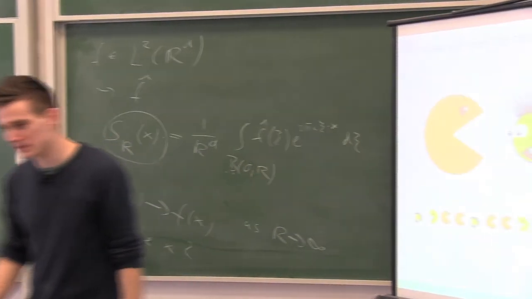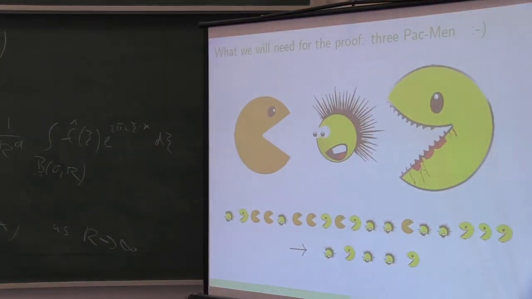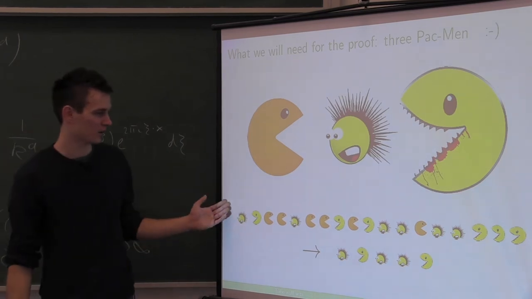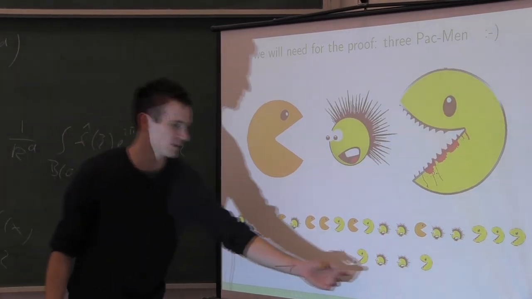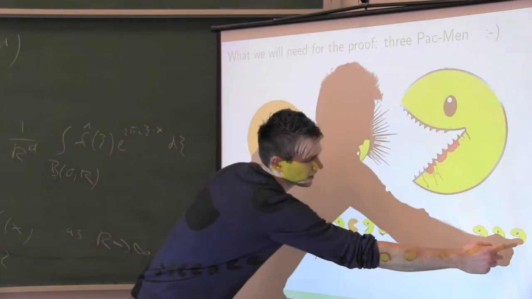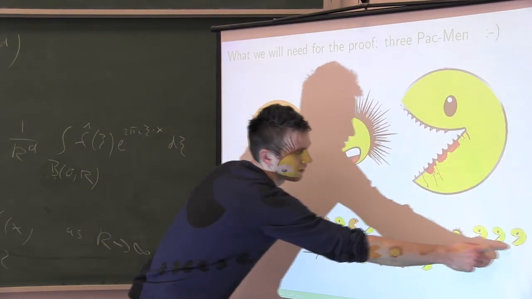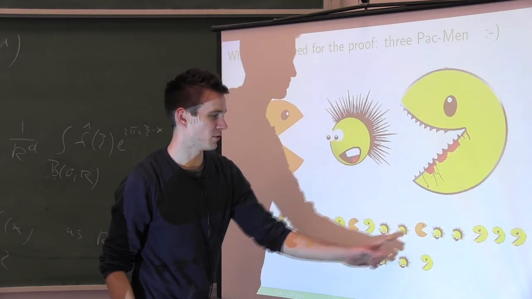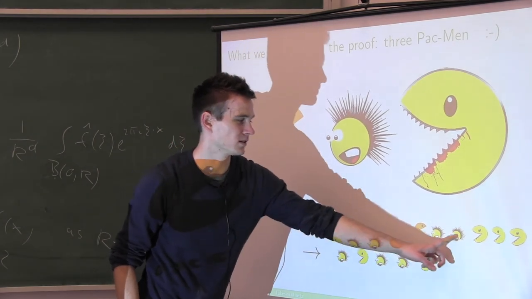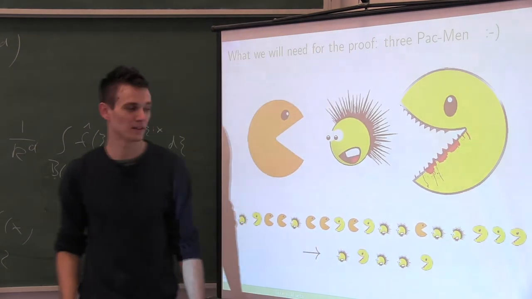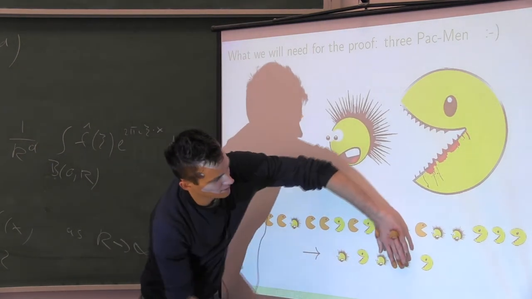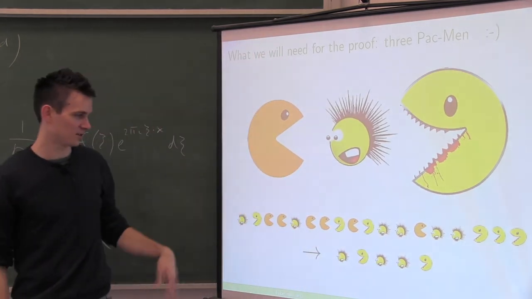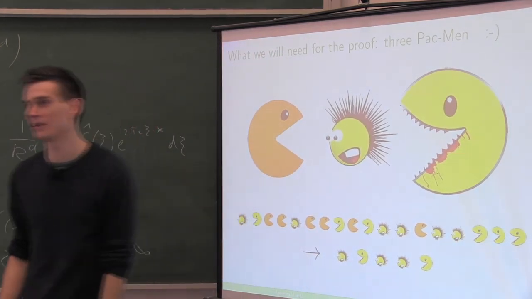So for example, if you have a sequence of such Pac-Man, there will be a lot of cancellations, and in the end you get this, because this guy eats all the other yellows, and then this orange eats these two, but then when this one has eaten this one, it will be eaten by this one. So this is what you get in the end, and then something else happens in the front.